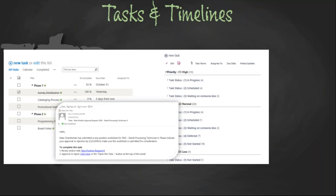Tasks and timelines. So Microsoft Project has a lot of task functionality built into it, if you have that. It just basically takes what's out of the box of SharePoint and adds a few more layers to it, bringing in resources and such. But out of the box, SharePoint, you've got tasks that can be in a hierarchy. So you might have a big task that has a bunch of subtasks, and you've got to do a timeline. Unfortunate thing is you have to manually add the timeline.